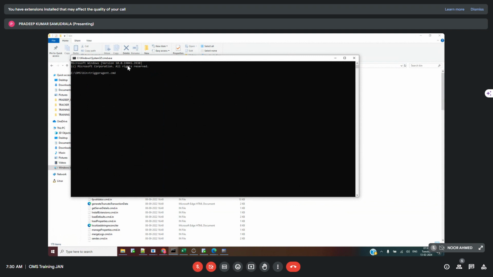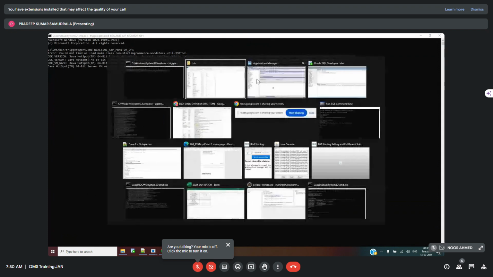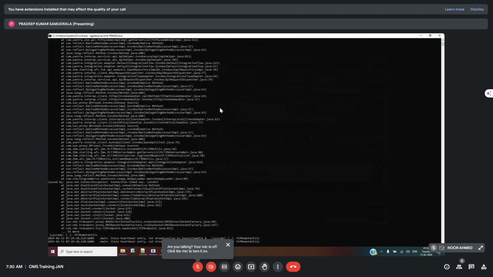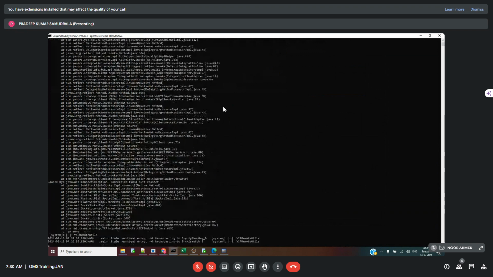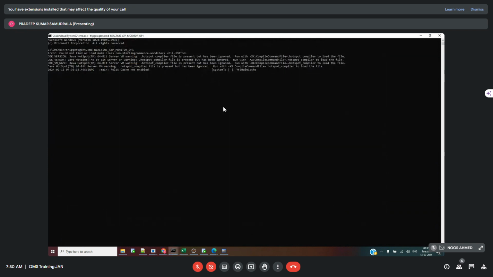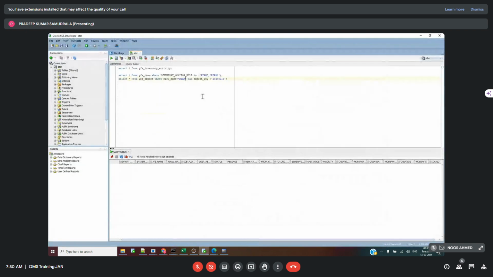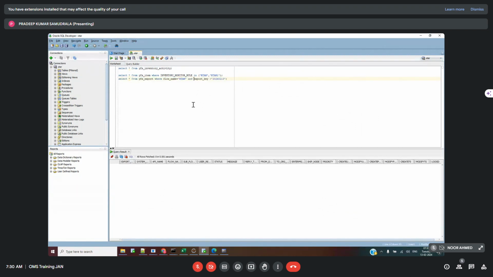Triggeragent.cmd. I'm just giving the criteria parameter and let us see what happens. Oh, there is some error. What is happening?